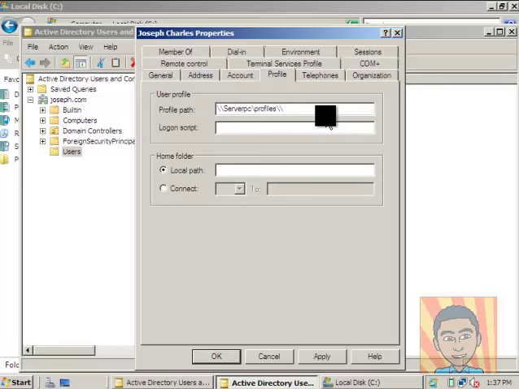So whatever user you have logging in, for the profile path, you want to use percentage sign, username, percentage sign, so that the username comes up on the folder. Alright, so I'm going to click Apply, and see, my username comes up, and I'm clicking OK.